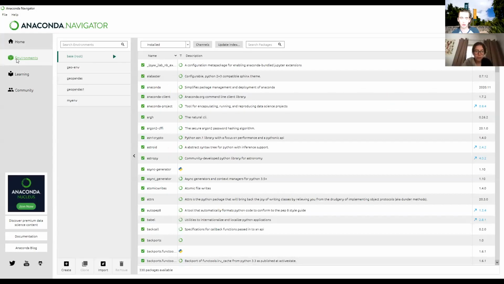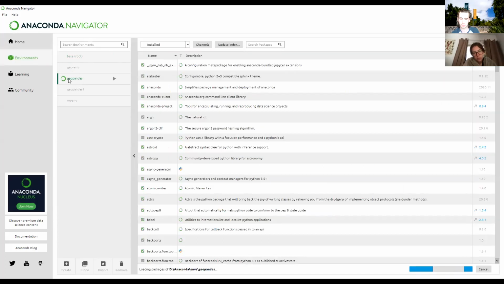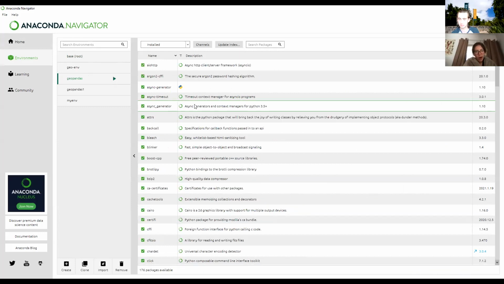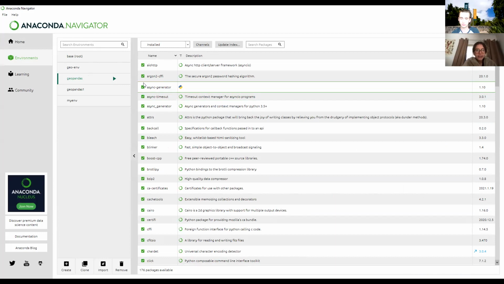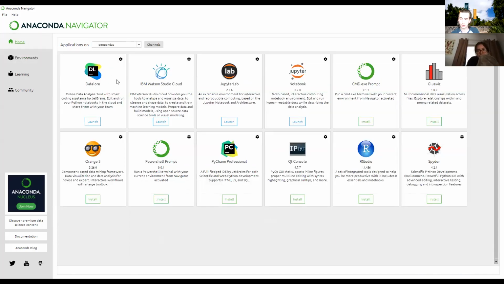Cool. So I'm going to go back to Anaconda. Does that make sense? Yeah. Okay, cool. So we can also see that it's activated because when we go into the environments on the home page of Anaconda Navigator, we'll go to GeoPandas and we'll see that all of the extensions are there and they're activated. They're green checked. So cool. So now we are able to go into our code block and do that. So I'm going to launch Jupyter Labs and then switch over the screen sharing.